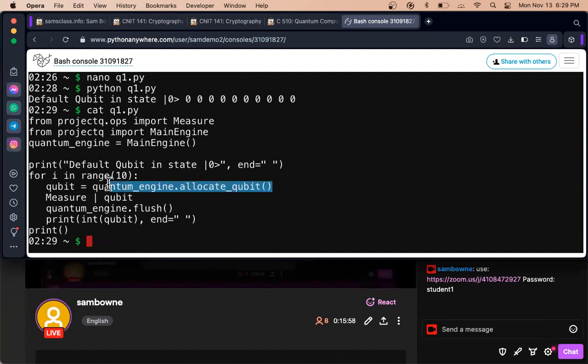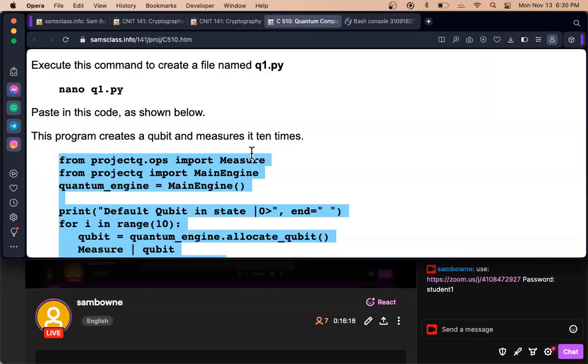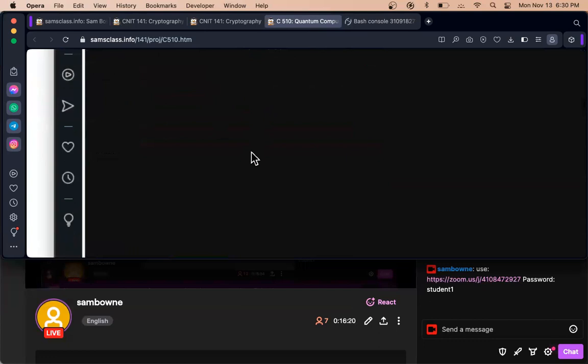Allocate qubit just creates a qubit, and by default, the qubit starts in the state of 0, no uncertainty, and then it just measured it. So of course, it got a 0 for every measurement. This quantum engine flush is what you have to do before you print it for some reason. And so this prints the value of the qubit, just 0, and every time you do it, it's 0. You can do it over and over, it will always be 0. So that's not very exciting, but that just gets you to see how the libraries are used and such.